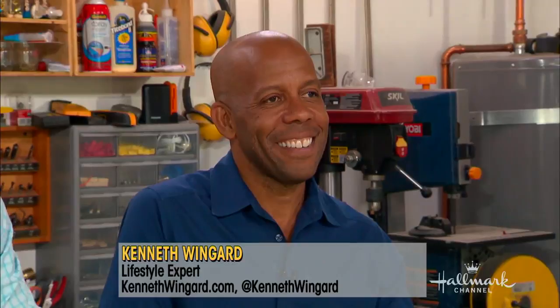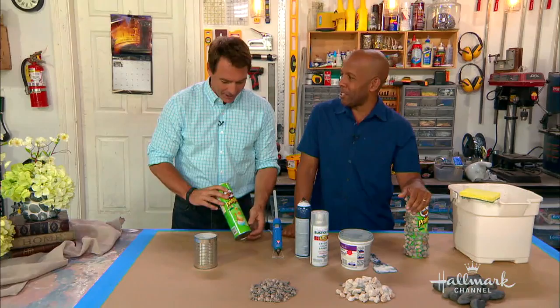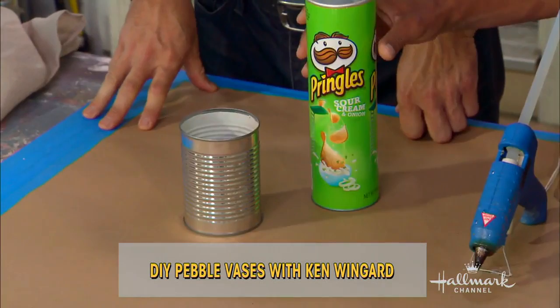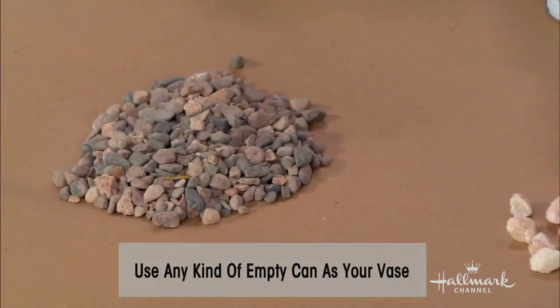You've got all this junk food containers laying around the house — I'm turning them into crafts. So you can really use a Pringles can or any sort of can. I also got just some plain old soup cans. Rocks — we just used what was already around the house. This is pea gravel, this is some white stone, and just your standard garden river rock. But these are flowers.